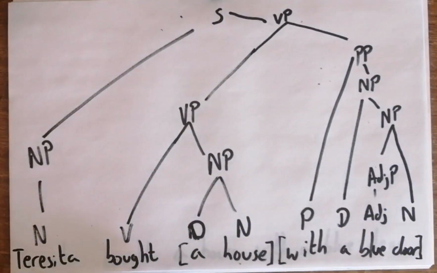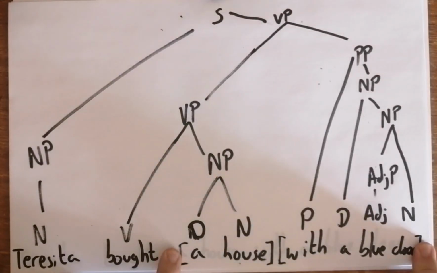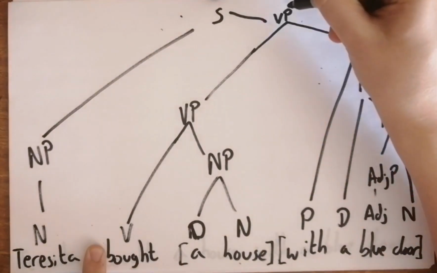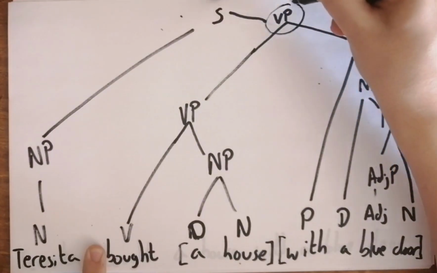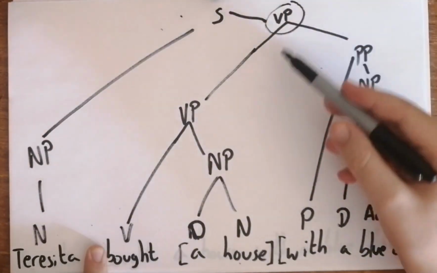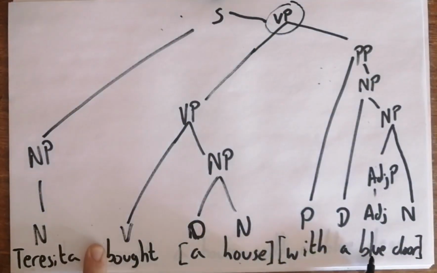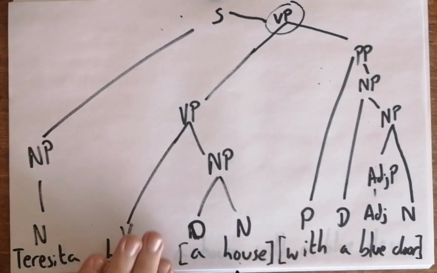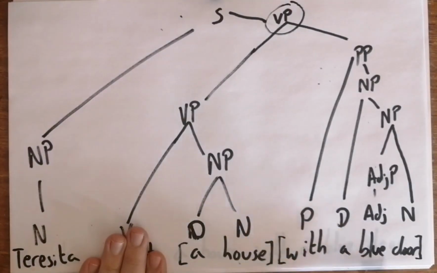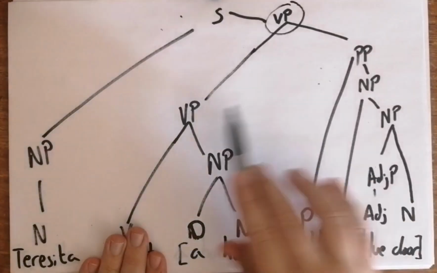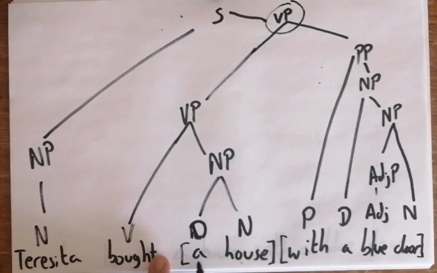It's like a kind of crazy interpretation. Porque si te das cuenta, en este caso, a house with a blue door, de aquí para acá, no es un constituent. Bought a house with a blue door, sí es un constituent, porque tiene un common node. This node is dominating all of this. But there's no node that dominates just a house with a blue door. There's not one node which is just for this, and this.